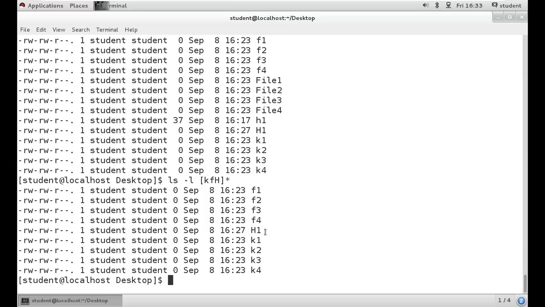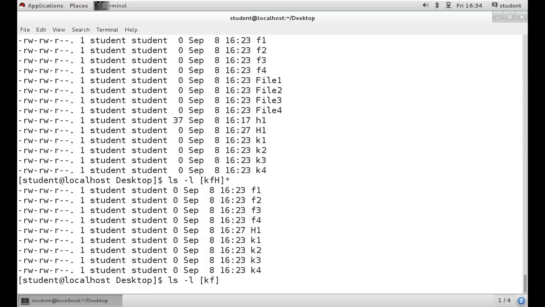Clear? Right. So now, apart from that, everything we need to print. Apart from starting letter F files and starting letter K files, everything we need to print. We need to avoid starting letter F files and starting letter K files; they should not print. Got it, guys? ls -l, open the brackets, K and F, close the bracket.